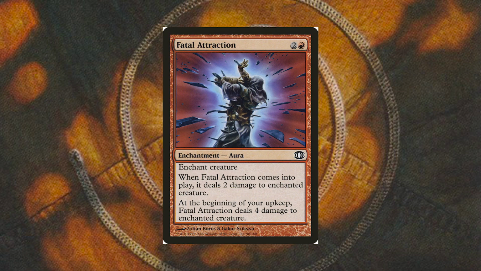Fatal Attraction is a great name and also a great card in this deck. It's an enchantment aura, you can cast it on a creature and you can use it to kill an opponent's creature because it will do 2 damage when it comes into play. And at the beginning of your upkeep it will also deal 4 damage to the enchanted creature.